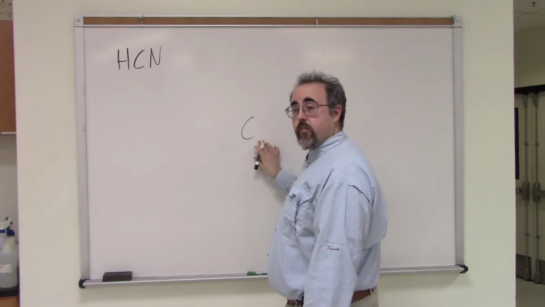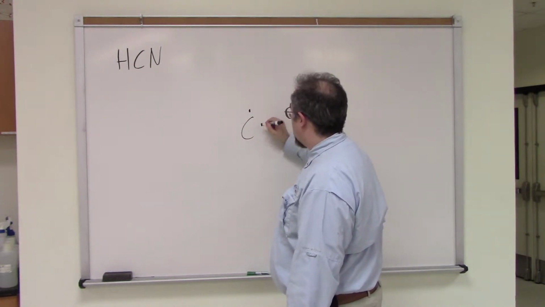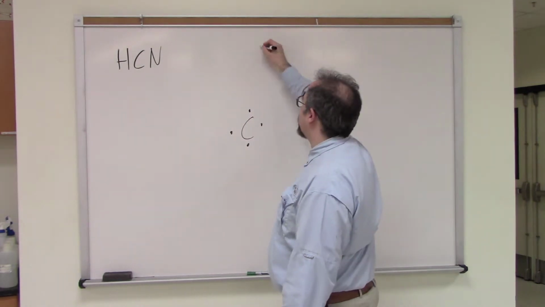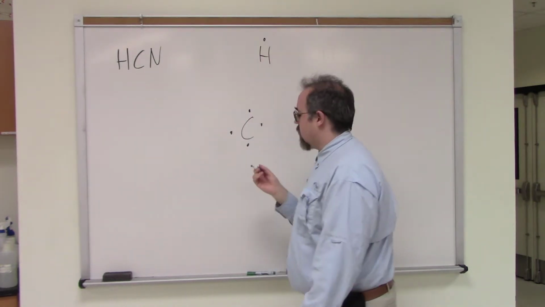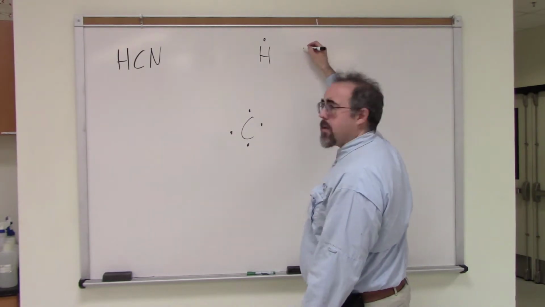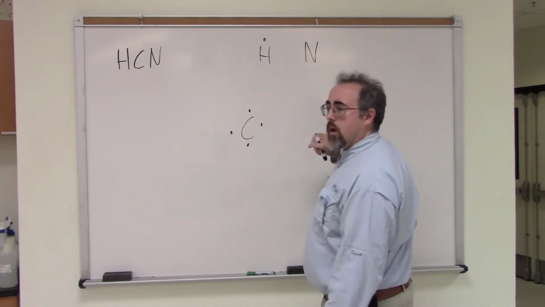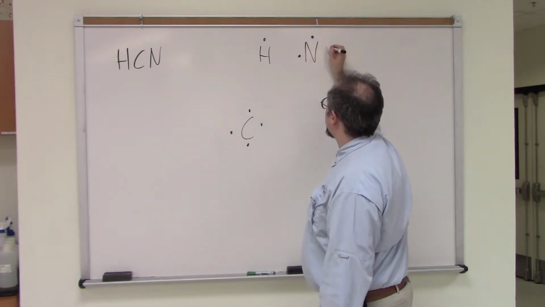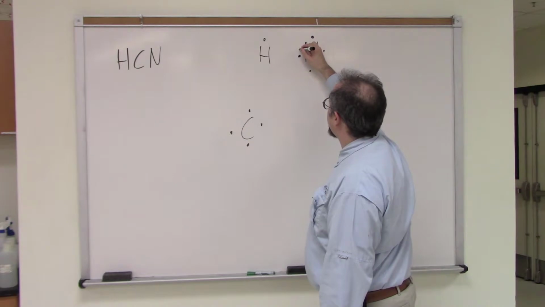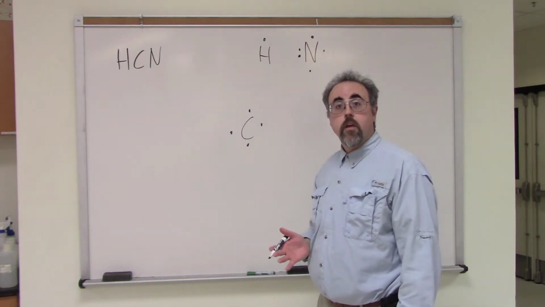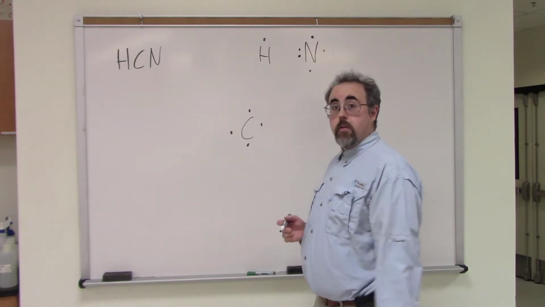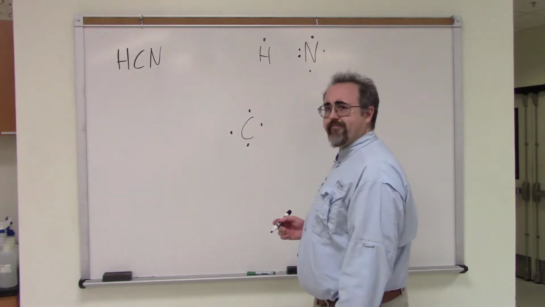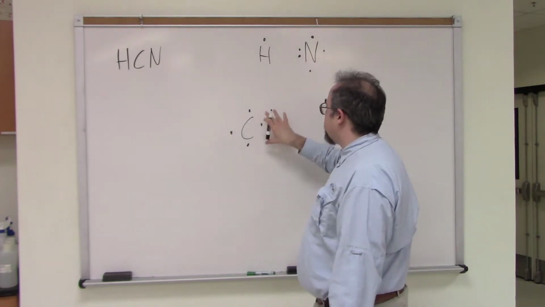Once again, invisible box. And then I'm going to do my hydrogen with its 1 electron, and my nitrogen. Invisible box. And 1, 2, 3, 4, 5. Okay. I have my nitrogen all set. Okay, let's start sticking things together, and let's go with the nitrogen first. I'm going to take him, I'm going to stick him over here.